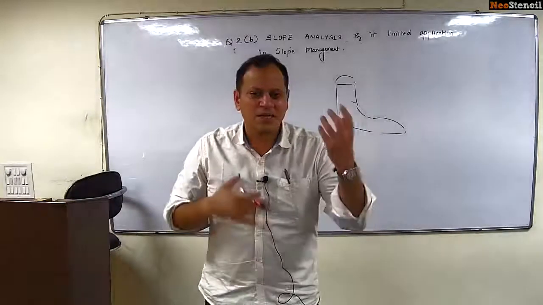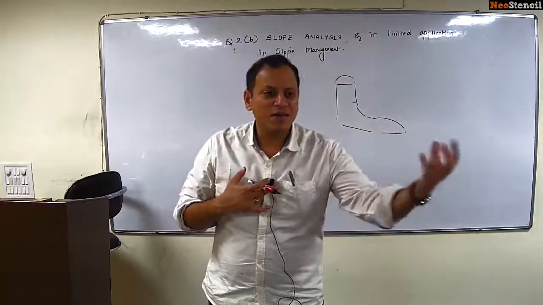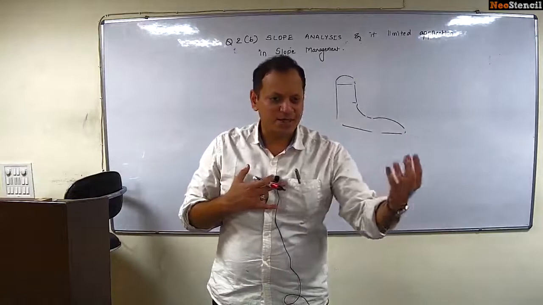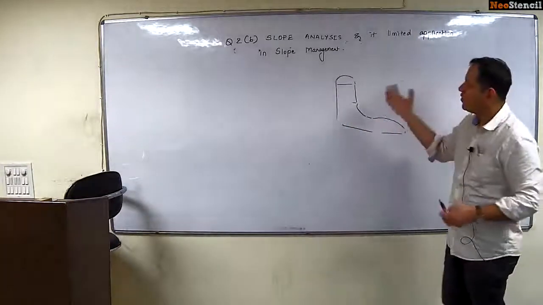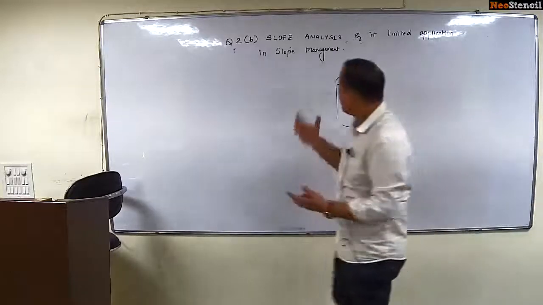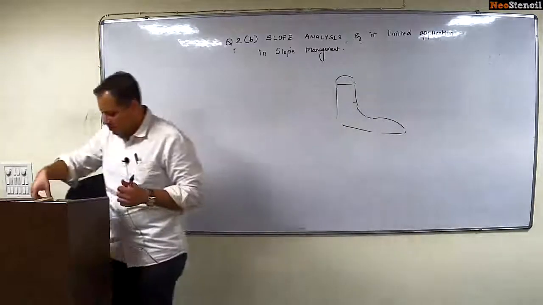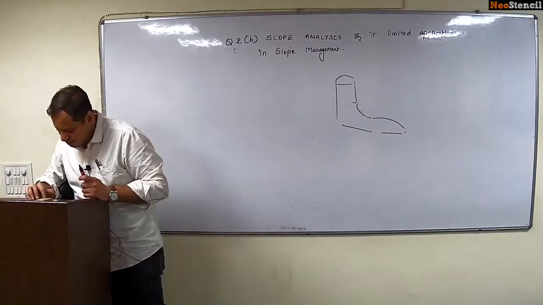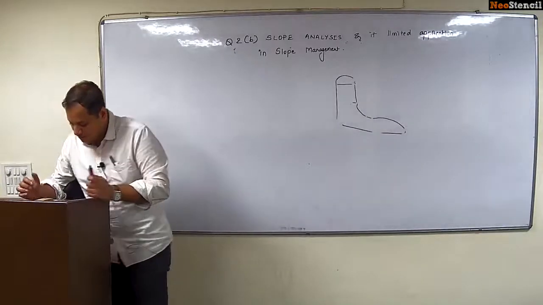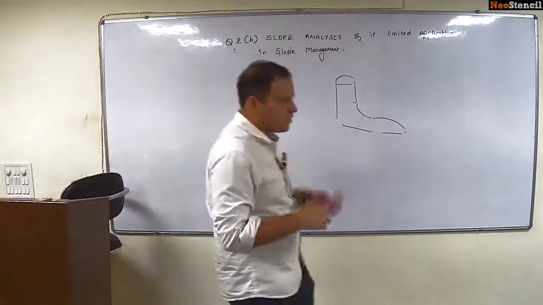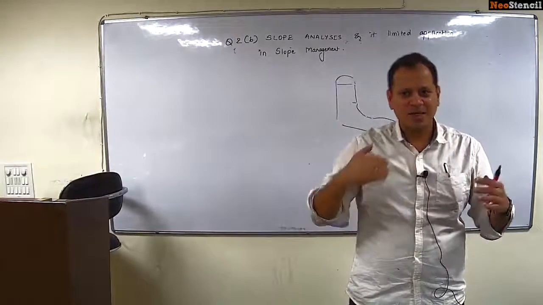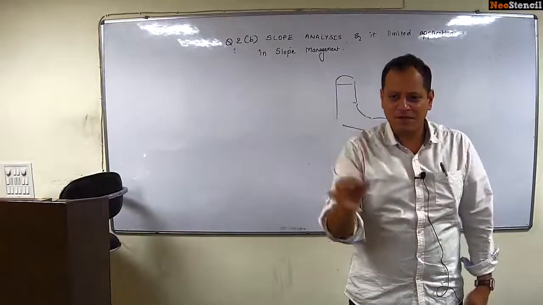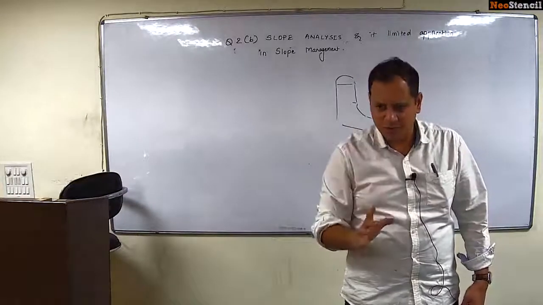Slope management is the field of landslides. It is about managing landslides, mass movement, etc. And therefore you have to write here that slope analysis has a limited application in slope management. Not much is expected because this question is for 15 marks. So in 150 words you can mention initially the different types of slope analysis, and then tell what the factors are that determine the stability and instability of the slope.